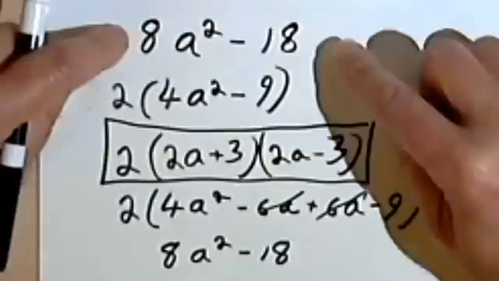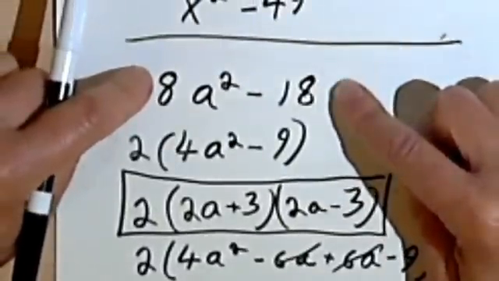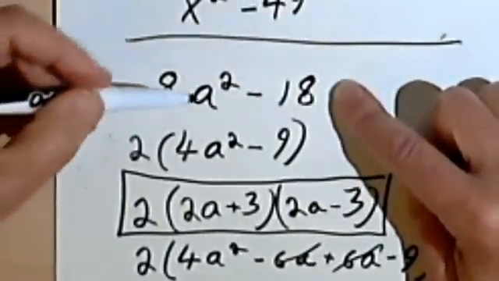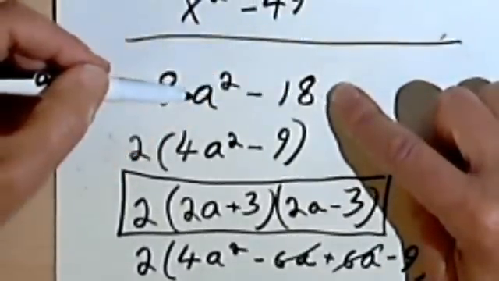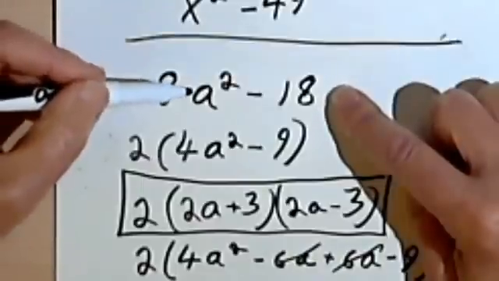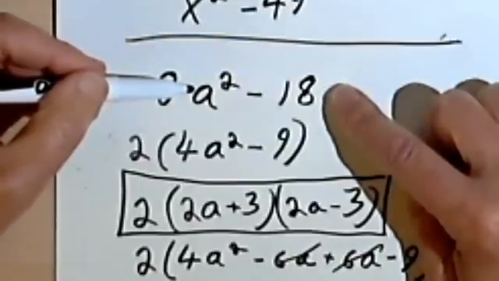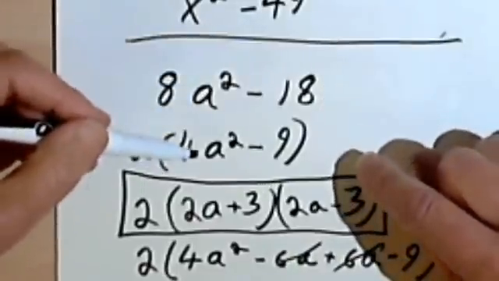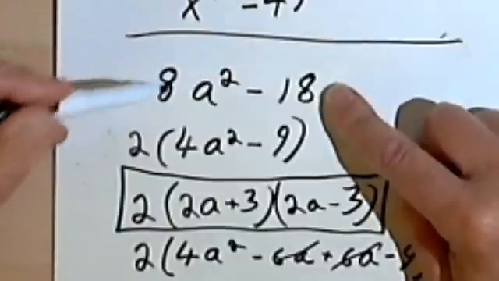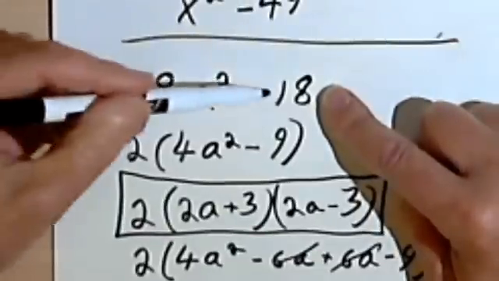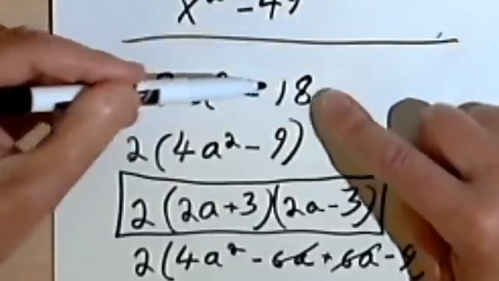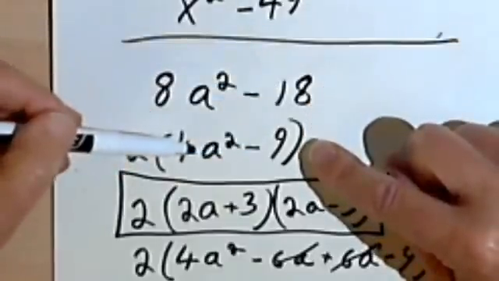So reviewing the steps. First, to see if you can use this method, see if you have two terms. If they're both perfect squares, then you're ready to go on. If they're not both perfect squares, see if you can divide out, if you can factor out some number, which will leave you with two perfect squares.